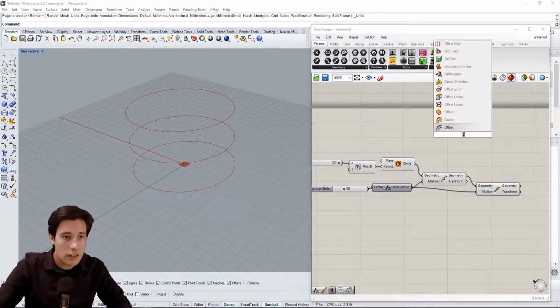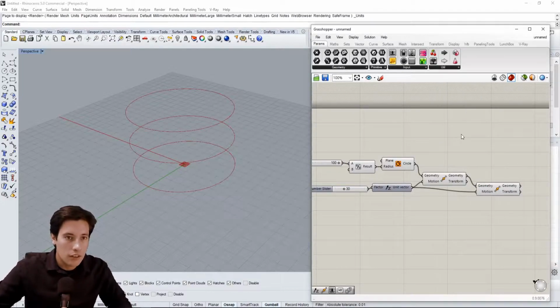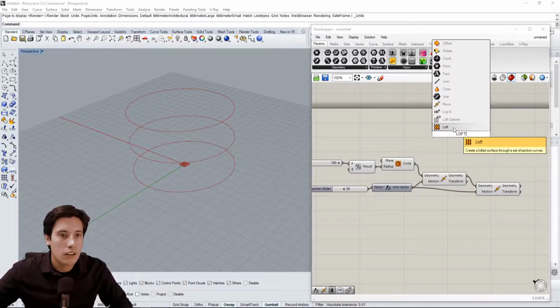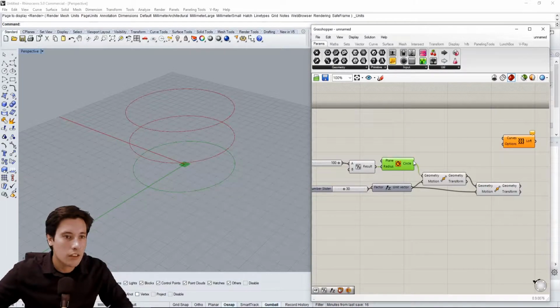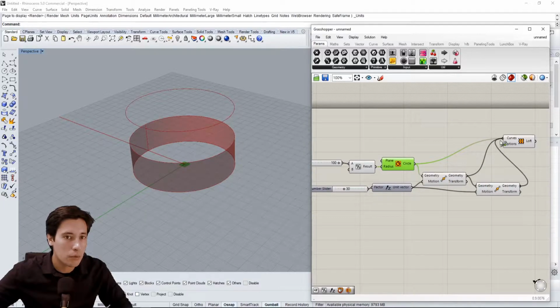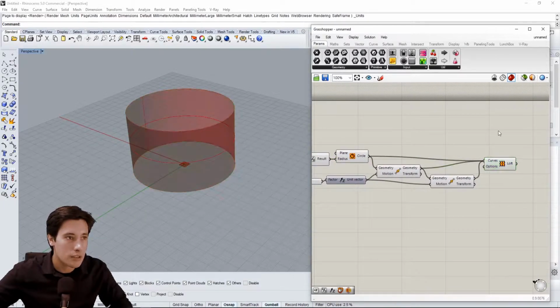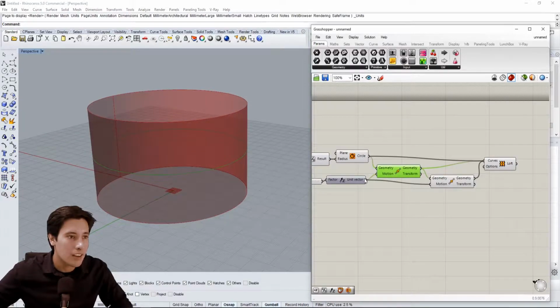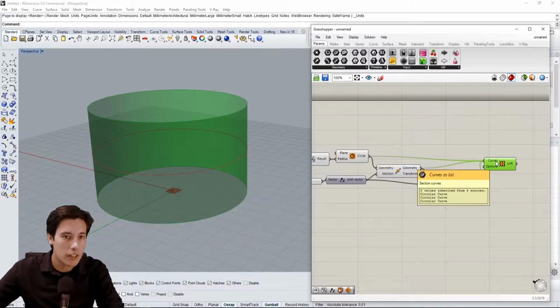And we can go ahead and already loft these curves, so we can plug this in here, we can plug that second one there, and we can plug the third one here, and we can see that everything is working out. But it's still kind of boring because all of the circles are the exact same size. So to vary the size of these curves, we're going to want to offset them. So let's go ahead and delete that loft because we don't need it right now.